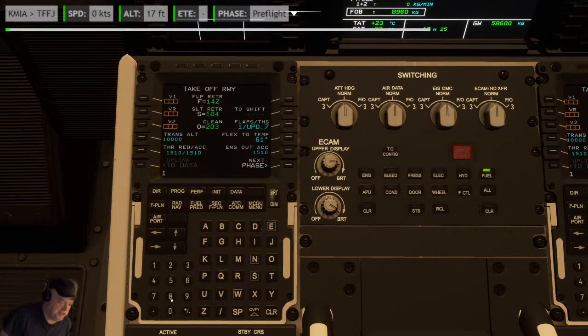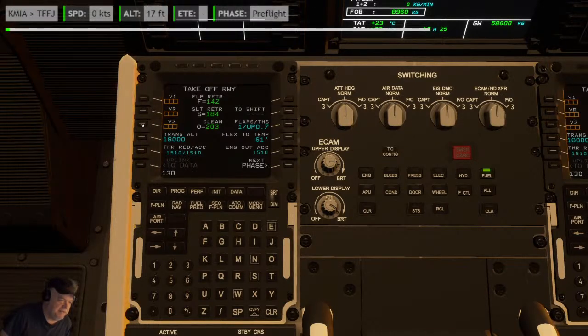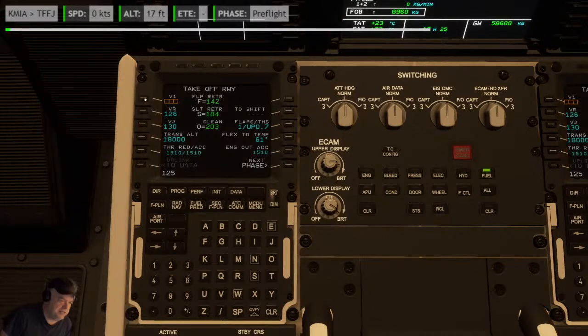And transition altitude in the United States is 18,000 feet. Our calculated V speeds, here they come. V1 is 126, VR 130, V2 126, and 125. Okay. Performance is done.